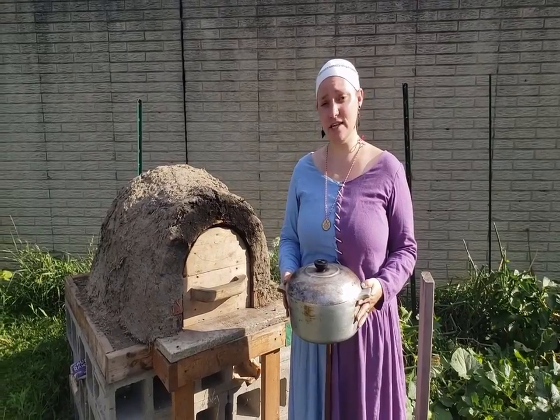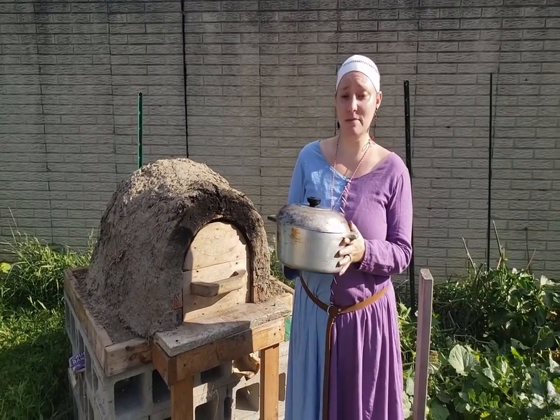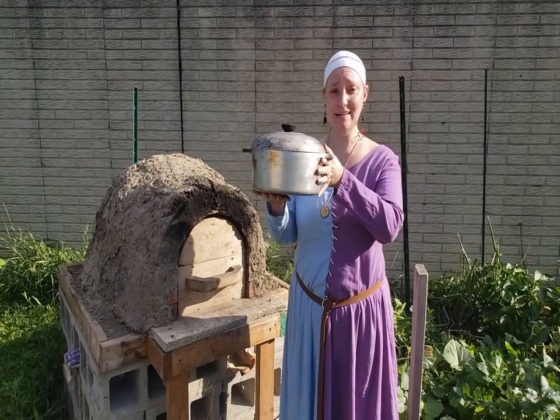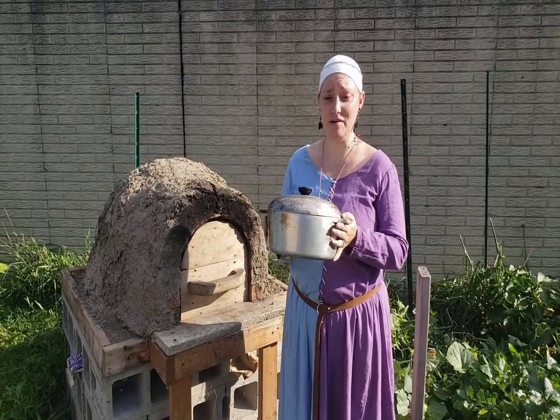Okay, like I said, the first step is making a pattern, and that's why I'm holding this pot. What you'll need to make the pattern is actually really easy. You're going to need a pot and a big piece of cardboard and probably a pen or a pencil or a marker, whatever you like to draw with.